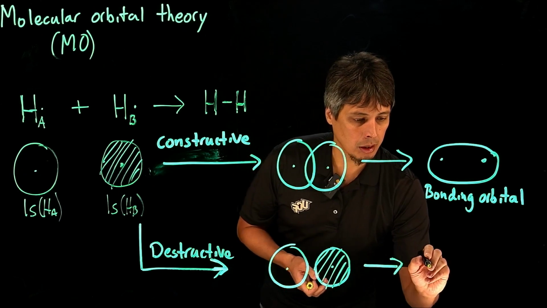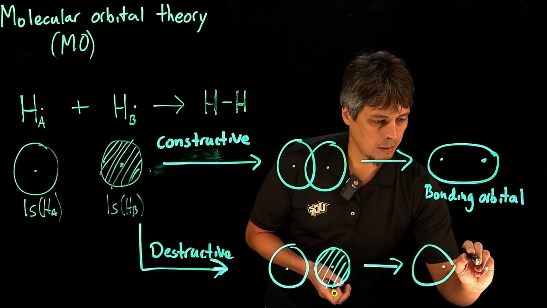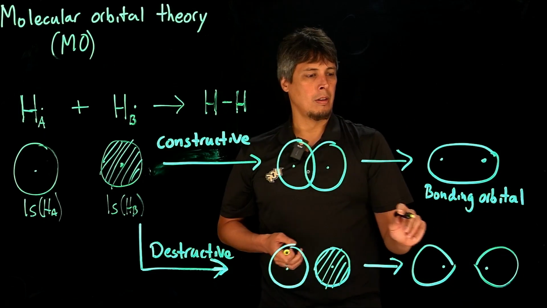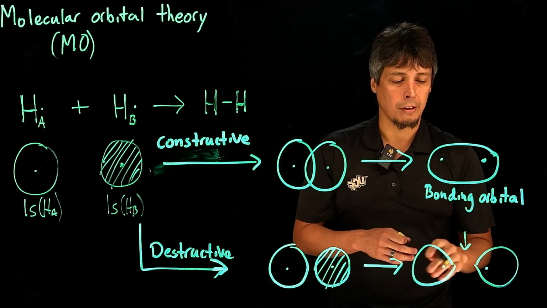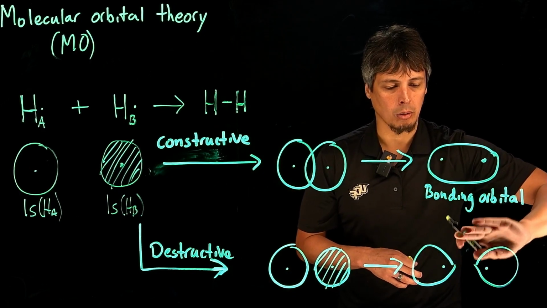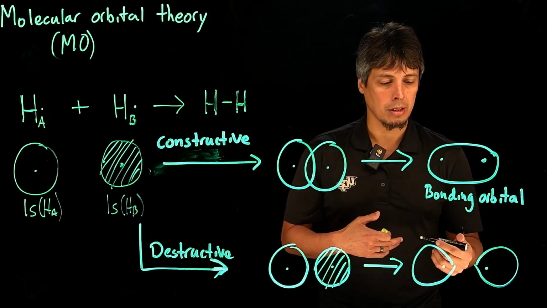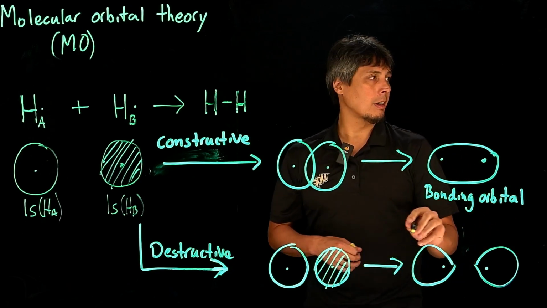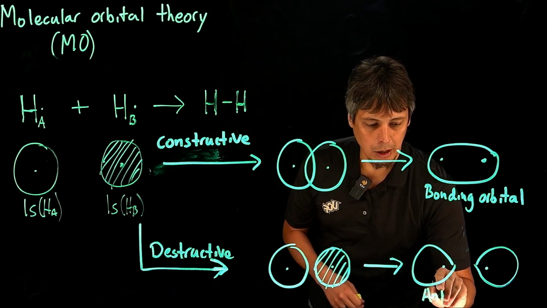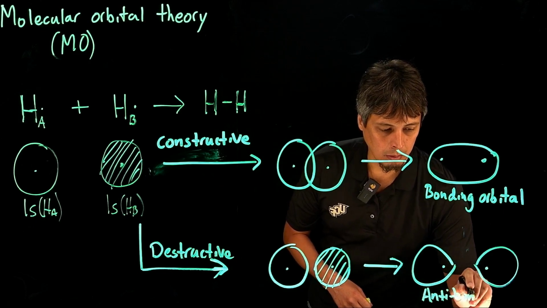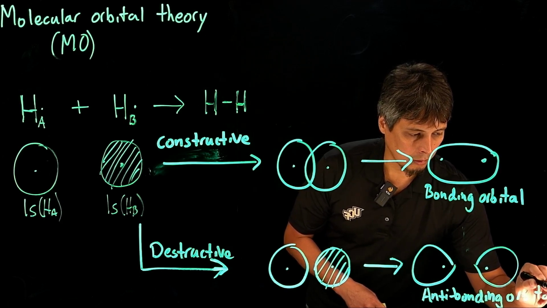And so what you end up with then, in this case, is in the places where there would be overlap in this region here between the two nuclei, there's destructive interference, and therefore in the resulting molecular orbital, there is no probability of electron density. And so what we have here then is, because we do not have this overlap between the nuclei, what's called an antibonding molecular orbital. Okay.